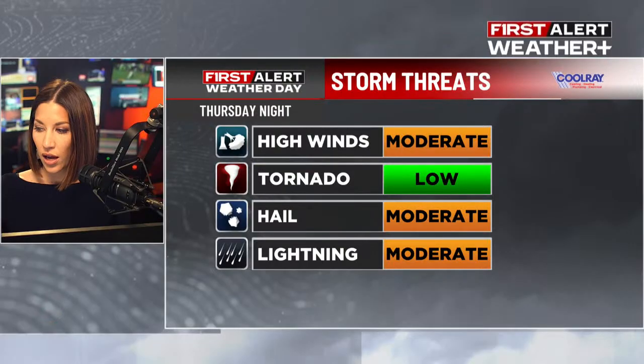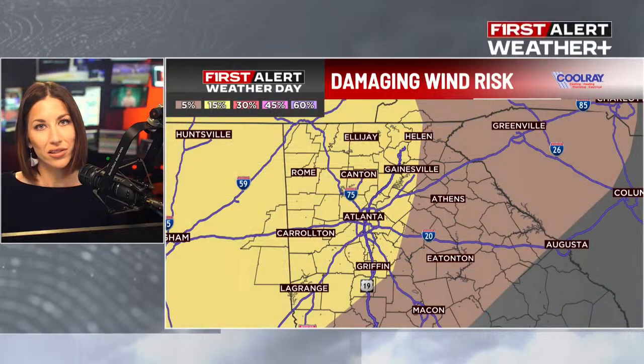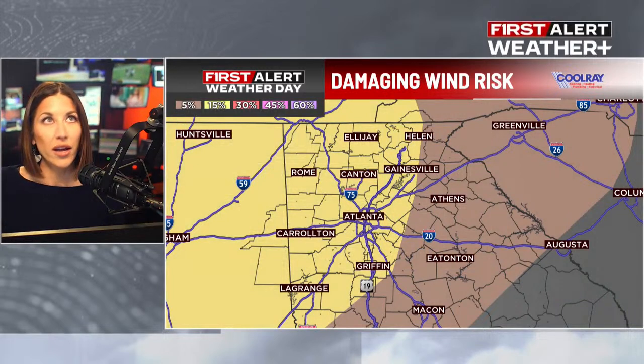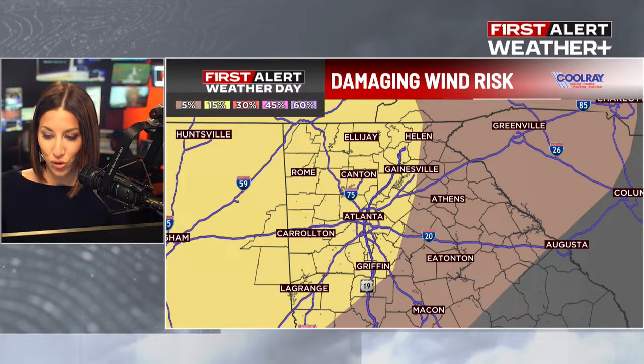So these are just some of the tools that I use when I am forecasting severe weather. And I do think we could see some inch hail. The discussion was talking about golf ball size hail. We don't ever see golf ball size hail. It's very rare. But we could certainly get some inch hail. So the damaging wind risk. See how the Storm Prediction Center has the northwest quadrant under the highest risk? That's due to the supercell component.